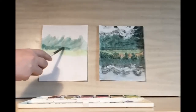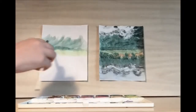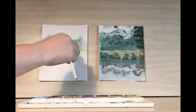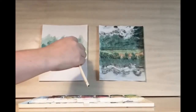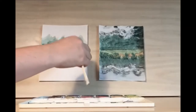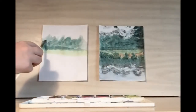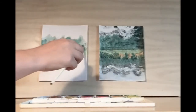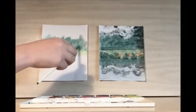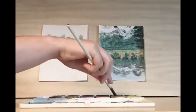There's a set of trees right on the horizon line so I'm going to concentrate on those first. If you think about it, the trees are on a hill, so they would be going upwards on an incline. We want the texture that we're adding to also be going up on the incline. You're going to need a very dry brush for this because we want to see the brush strokes — that's what gives us the look of branches on the evergreens going up the mountain.